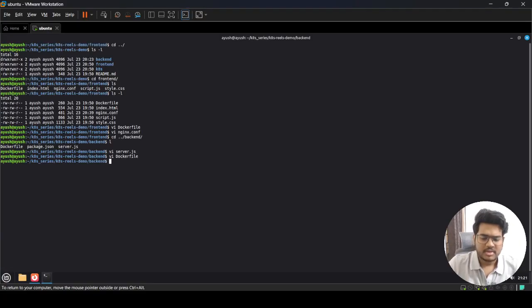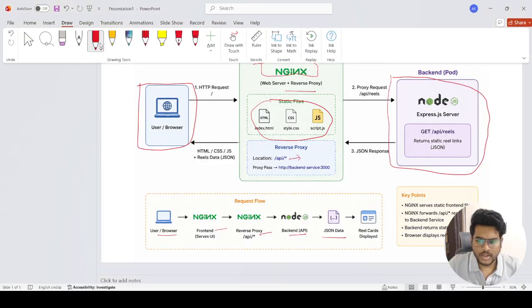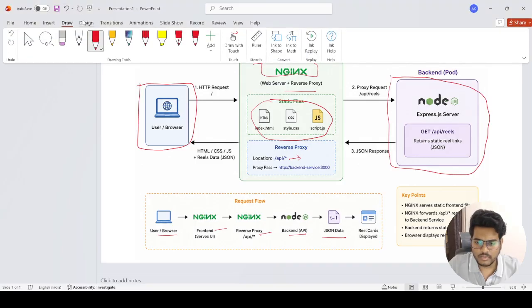Cool, right? So till now just the basic things are covered. Now I want to let you know how our Kubernetes setup will be running and how we can do it. Let me add a new slide over here.